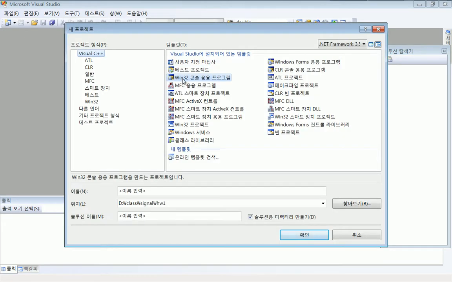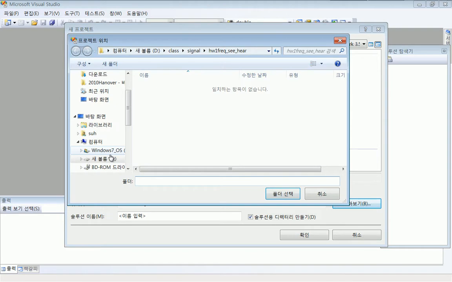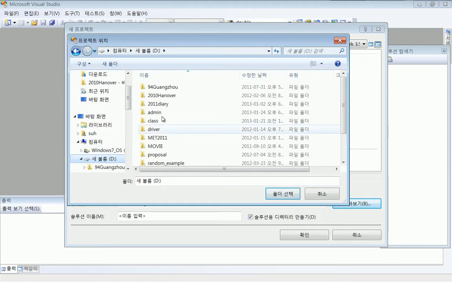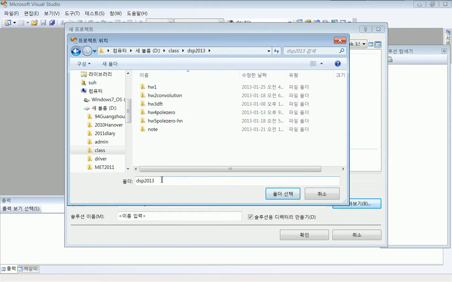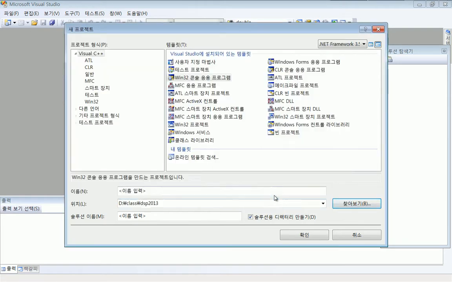We will make a Windows 32 console program, and then we go to the class tsp folder, and the program name is homework 1 frequency.